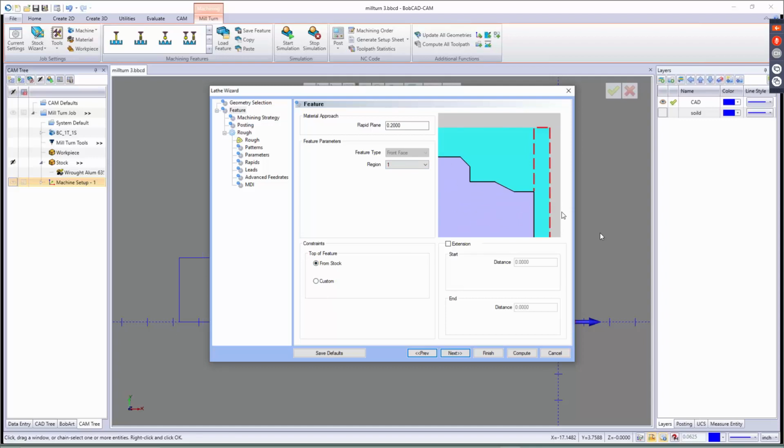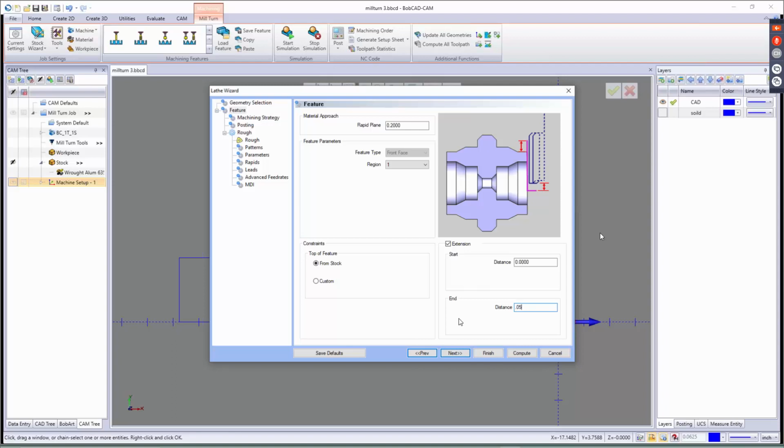That's that stock I added on the front face in the stock wizard. Or if I don't know either one of those, I can go ahead and use custom and set my distance in there if I need to. We'll go from stock here. I have an option here for extension, so I can either extend off the part in the OD or I can come down past the center line. So I'm going to go 50 thousandths past center, just so we don't leave a tit in there.